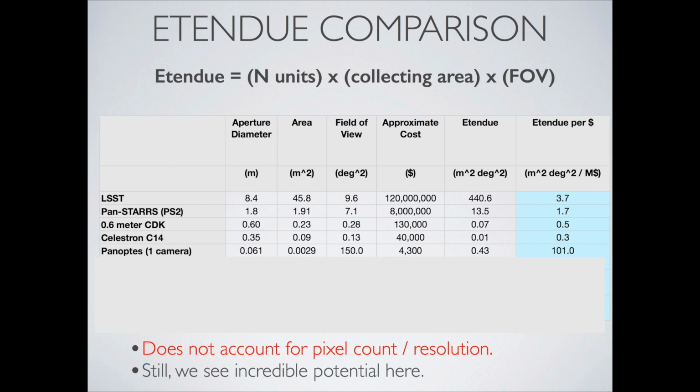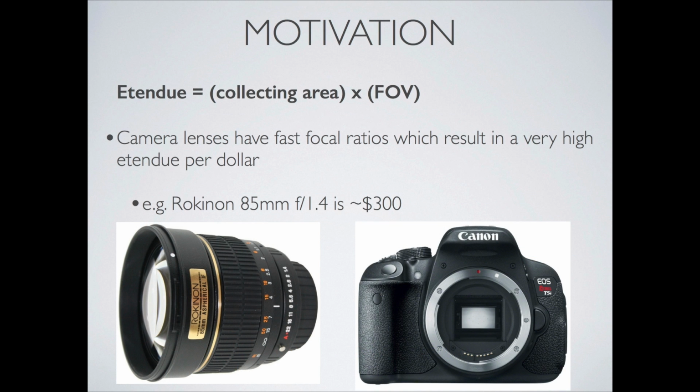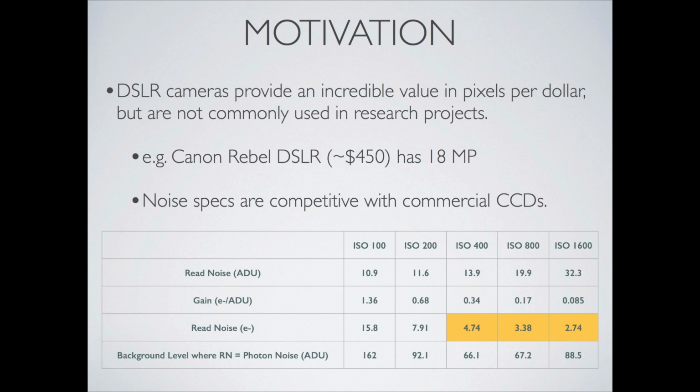And PANOPTES uses a very low-cost available technology to do that very efficiently. So we use DSLR cameras with wide field, actually intermediate field lenses. So our baseline is to use an 85mm f1.4 lens. As Josh will describe, when describing the baseline, that brings us to an Etendue of about 0.2 of a square meter per $1,000 in hardware. So the hardware is not very expensive, but it's actually getting quite a bit of field of view and sensitivity.